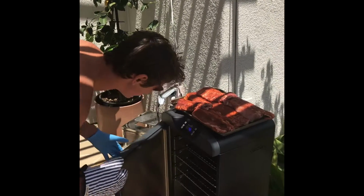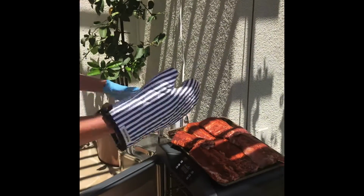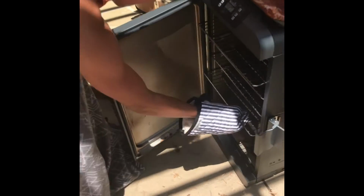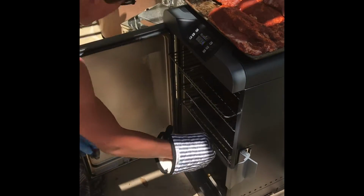Let's whip this baby open. Oh yeah, oh yeah, nice burn to the face. Woof. All right, so grab our first one. Bottom. Oh, sizzle up, baby.